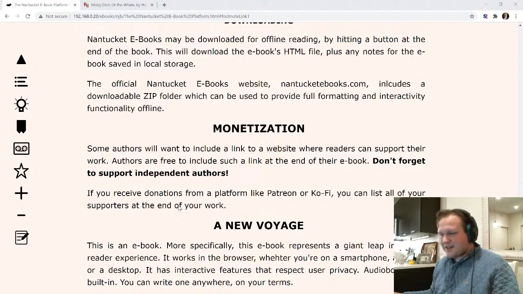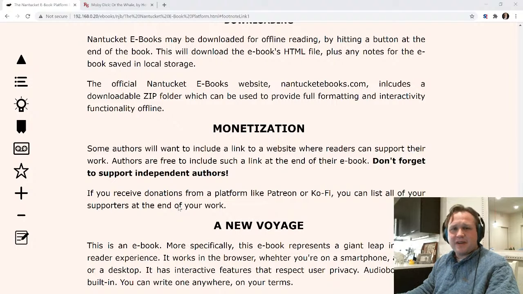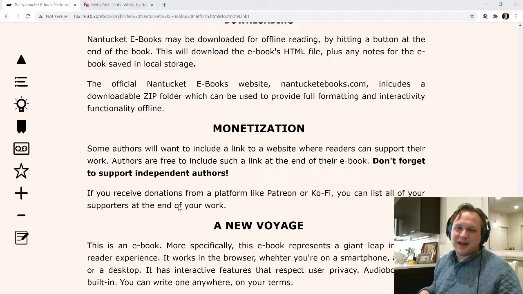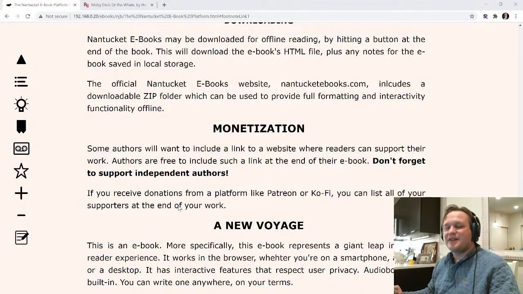There are some other features that I'd be happy to share in a future live stream, like adding a dedication. There's stuff about adding poetry. That's not an immensely robust feature yet, because a lot of poetry is how it's arranged on the page, and it would be far beyond my capabilities to include all of that. But if you have a very basic poem of quatrains or that sort of thing, it's quite easy. There's a very, very minimal markup to add that, and it looks very nice, I think.